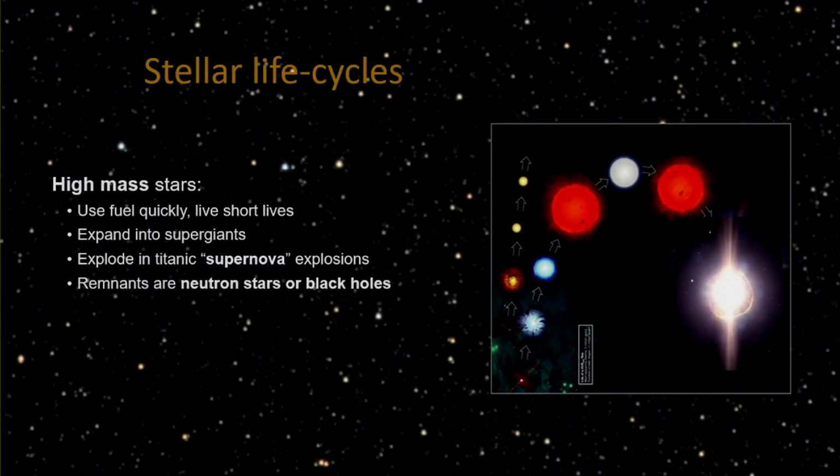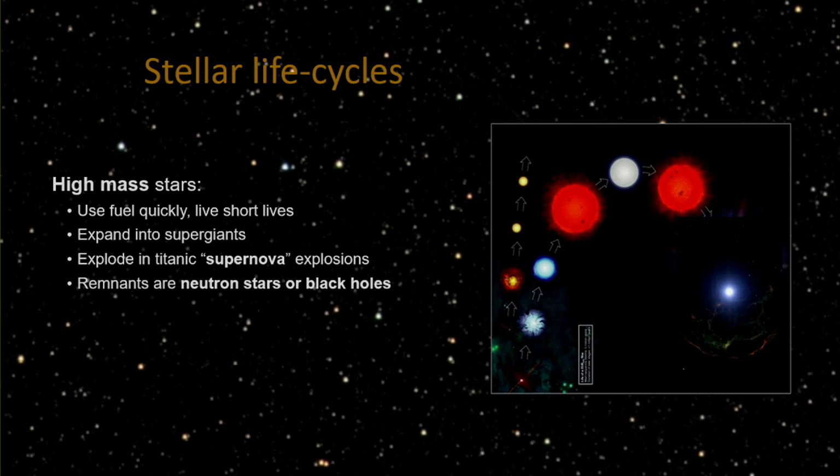Okay? So what do you think about the life cycle of a high mass star? Wow, we could talk a long time about that. Again, they are burning that fuel quickly, live a short life, expand now into supergiants, explode as supernovae. Years ago, we'd watch anxiously for one. These days, we have telescopes watching anxiously for them. And as soon as one is spotted, they immediately notify astronomers all around the world, and pretty much everybody will aim their telescopes. Let's get some more information. Let's get some more light from this thing. Okay. And quickly, we have ways to determine, did it turn into a neutron star or did it go all the way to a black hole? It's a pretty amazing field.